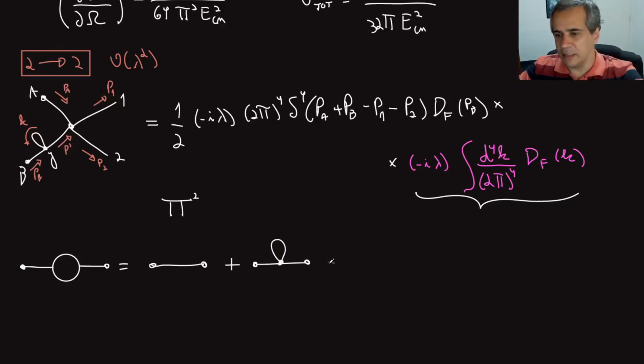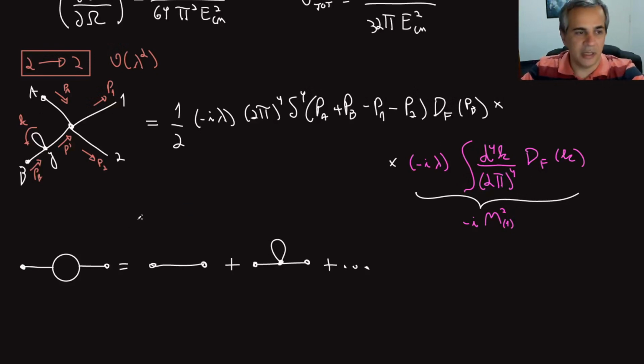And it is customary for scalars to call this pi2 function by a different name depending on the particle, and it is customary for the scalar to call this minus i M2. This is just a convention. M2 means the same as pi2, so it's a 2-point 1PI function, right? And this is at first order in perturbation theory, so let's keep a number right here, 1, right? So the 1PI function is starting to appear here in these diagrams, right?